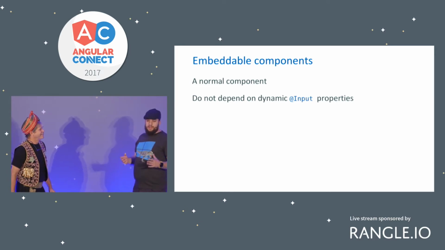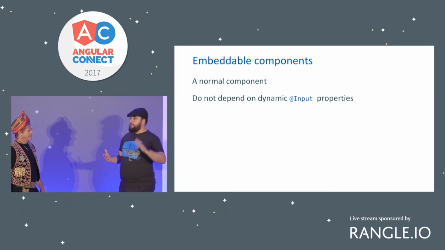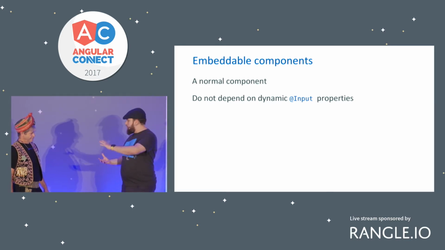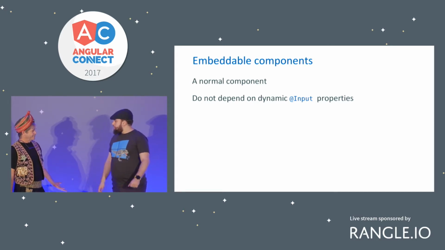The problem is you cannot depend on dynamic input properties, because in a normal application you have a component that passes some inputs to the component, but in this case we are generating that on the fly. So we don't have anything that will pass those dynamic inputs. You're right, we can't bind to them. That's correct.